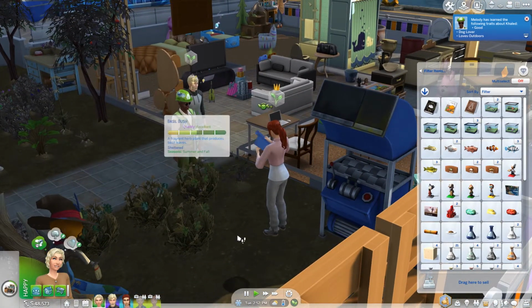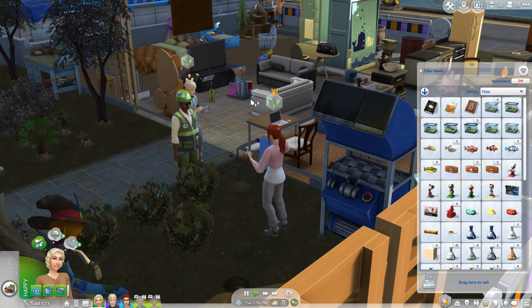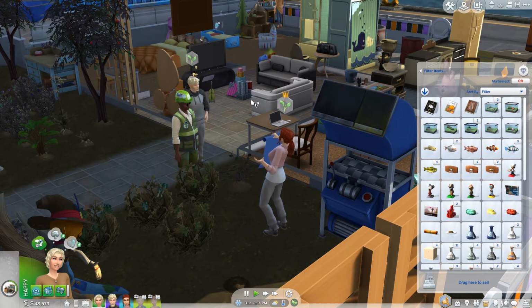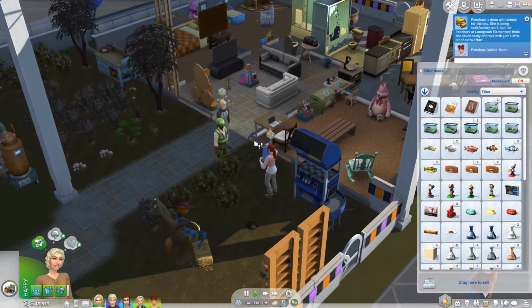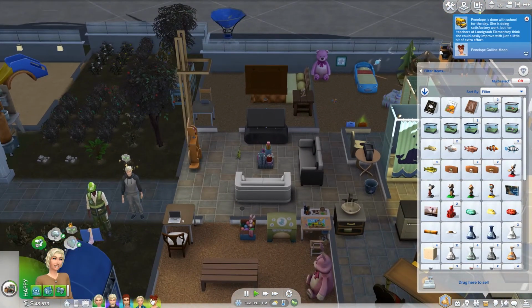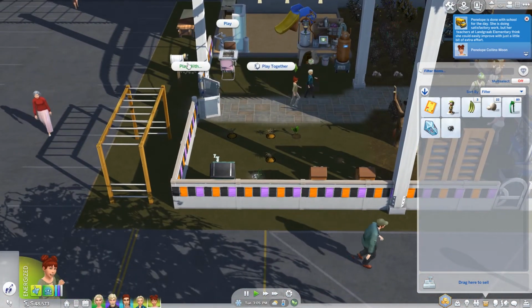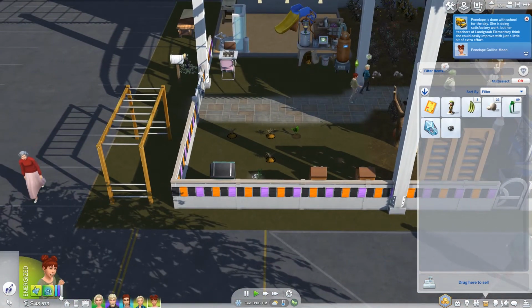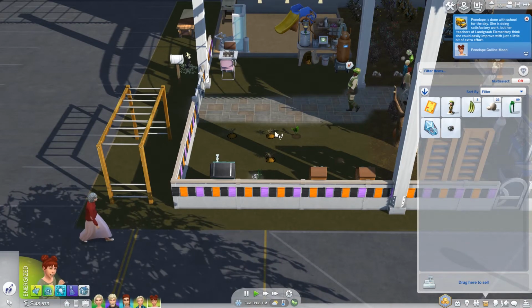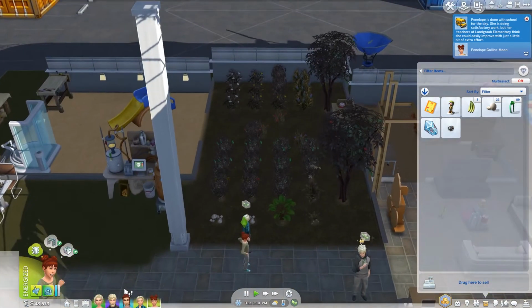And we have such a full inventory. I think one thing I'll do is I'll buy a chest so that we can take some stuff out and put it into that. Because it's just kind of overflowing, I have to say. I don't think we have one of those chests. Oh, Penelope is done her school. So she's all excited. So come here, my dear. And oh, you can't. Oh, you need to wait for 2 minutes for you to be able to get that.